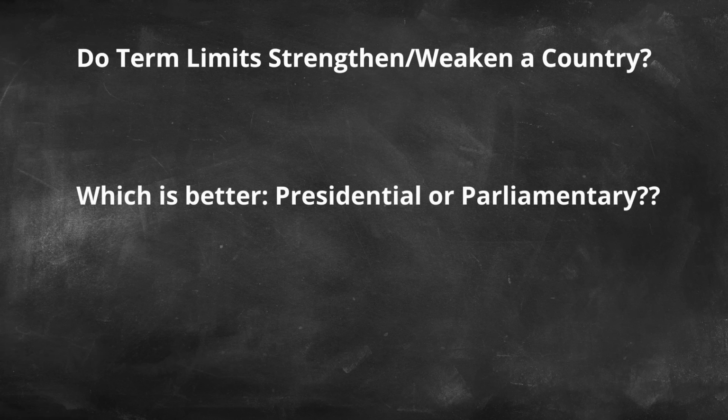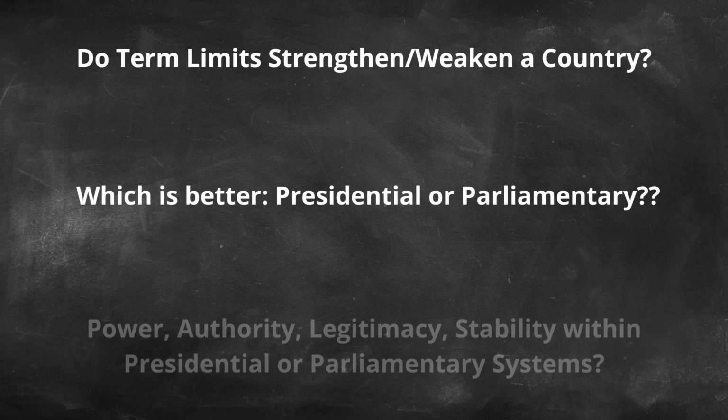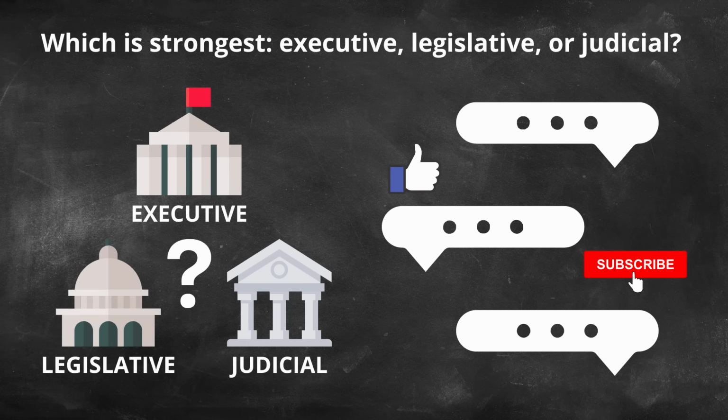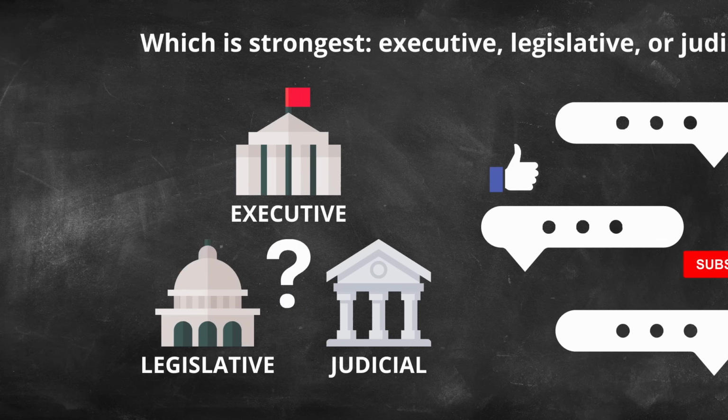Which is better, presidential or parliamentary systems? In what ways might power, authority, legitimacy, and stability differ between the two systems? I also want to hear your opinion on which out of the 3 institutions are the strongest: executive, legislative, or judicial. Share your thoughts in the comments section and I will respond to your thoughts.